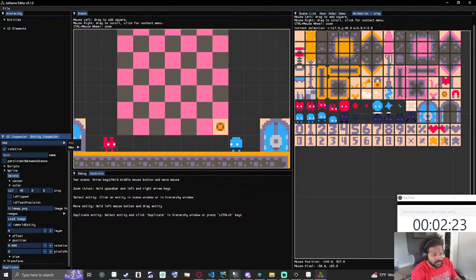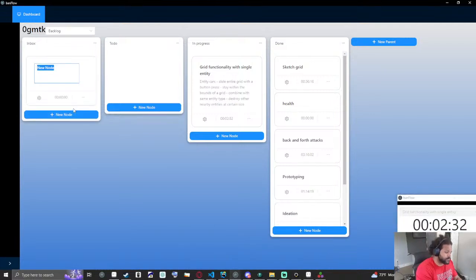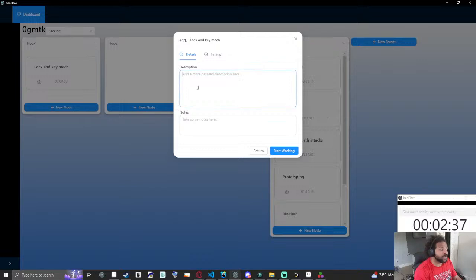I just came up with an idea, so I'm gonna throw in ideas real quick. This is like a stretch idea, and I don't know how it's gonna work. Lock and key mechanic. Oops, there's a bug there too. Okay. So if a key meets a lock, give player a bonus.